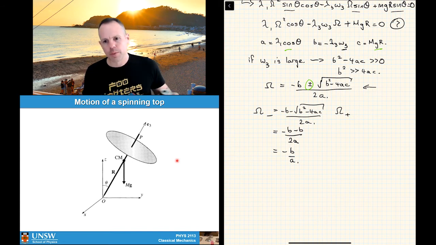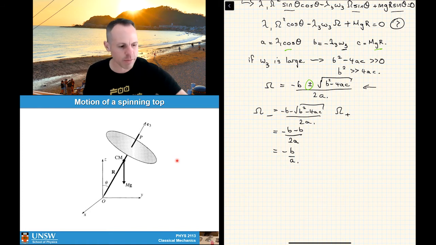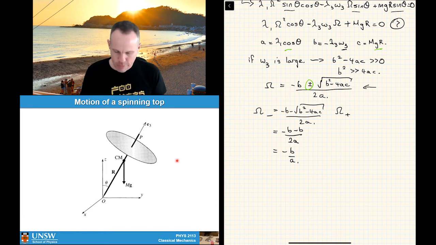One thing to keep in mind is sometimes as you go through physics, the more important thing is how to use approximations to make problems tractable than it is to know how to build problems. Most of the times when you're doing problem solving, particularly in, you know, third year and honors, you're actually using these sorts of approaches to simplify problems that are just way too hard to solve.